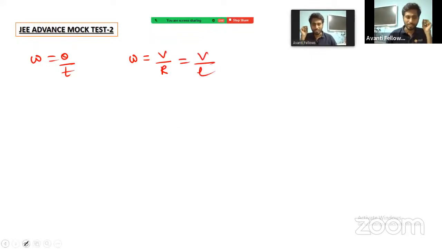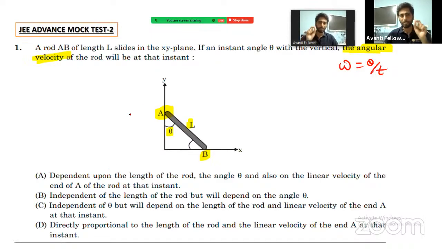Just go through the figure again. In the figure, if it starts to slide in the downward direction, the velocity of this point will be in the downward direction. Shall I write this as VA? And meanwhile, the velocity of the point at B will be in this direction along the x-axis. I will call this VB.